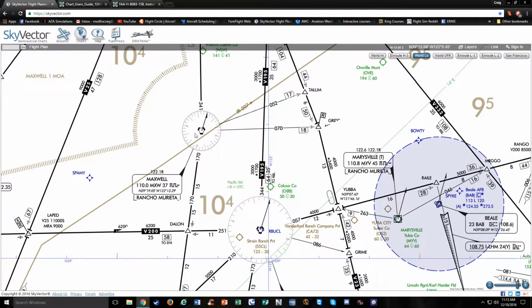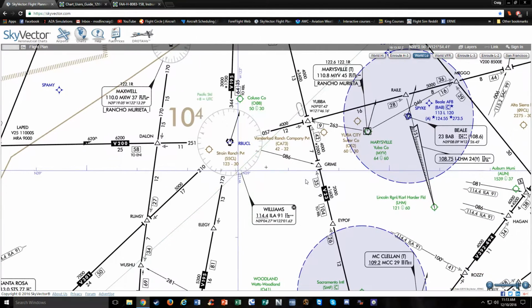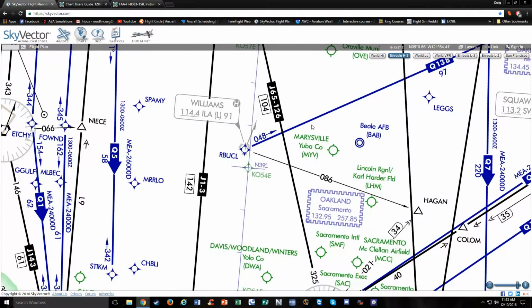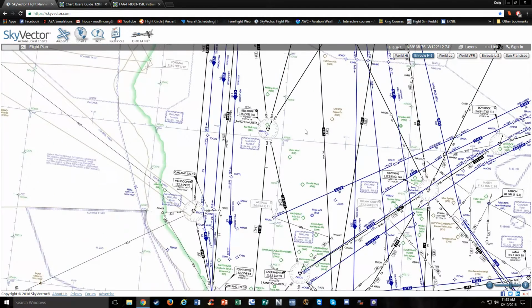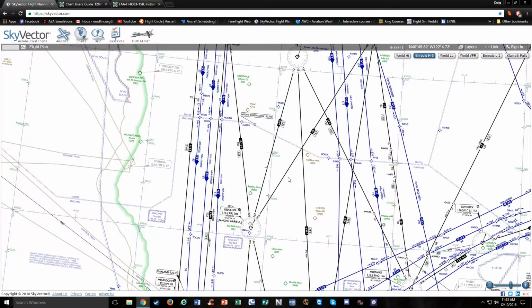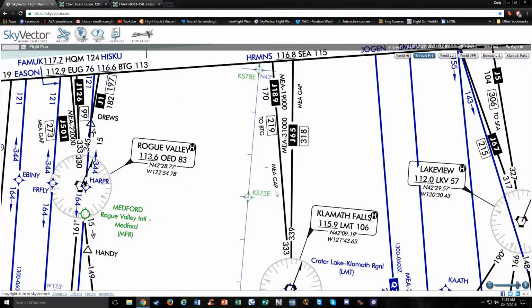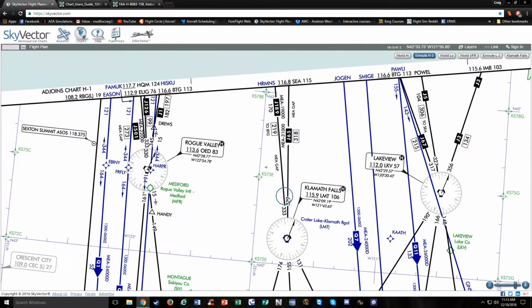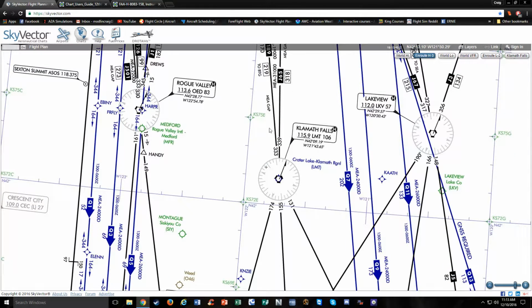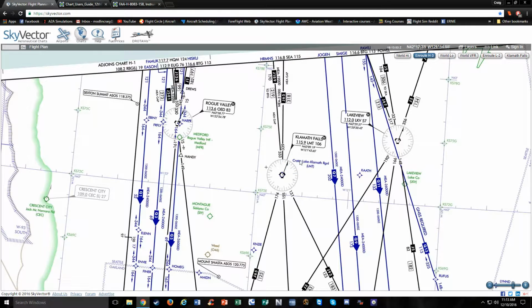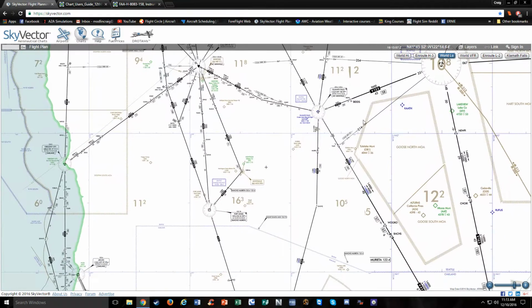Alright, so we learned how to identify these VORs here. Alright, so another thing we'll get on a high en route chart, I forgot to mention, and you might see it on low en route charts as well, but you can get what's called an MEA gap. So we have that here, minimum en route altitude gap, and what that's saying is there might be a gap in signal coverage along this route. So it's just something to be aware of. Alright, back to the low.